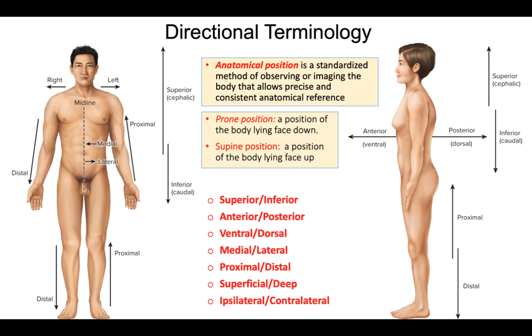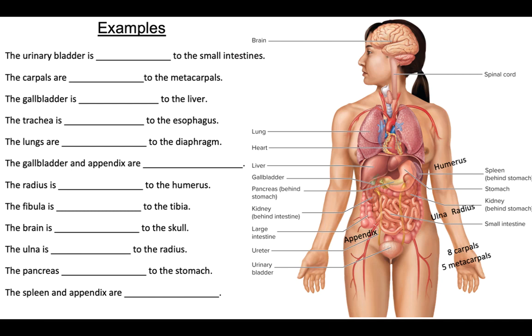So on this slide, I have some fill in the blank where we choose one of those words. This is the kind of thing you're going to want to practice doing. Obviously, you need to know where some things are. We can't just not know where anything is, because then we won't be able to use directional terminology. So this is a good drawing showing some of the major organs. Obviously, you know where your brain is, you know where your lungs are, you probably know where your bladder is. But if you don't know where the gallbladder is, now's the time to know.